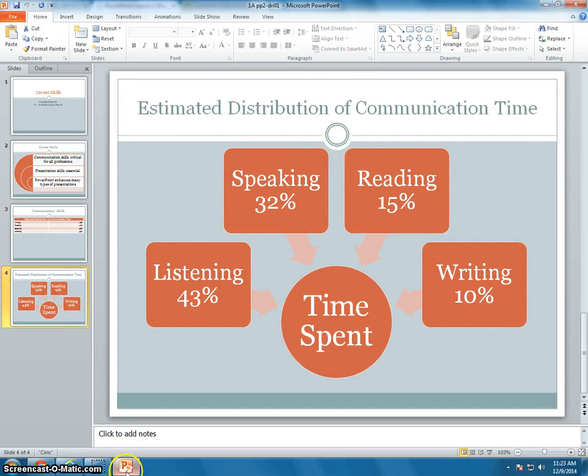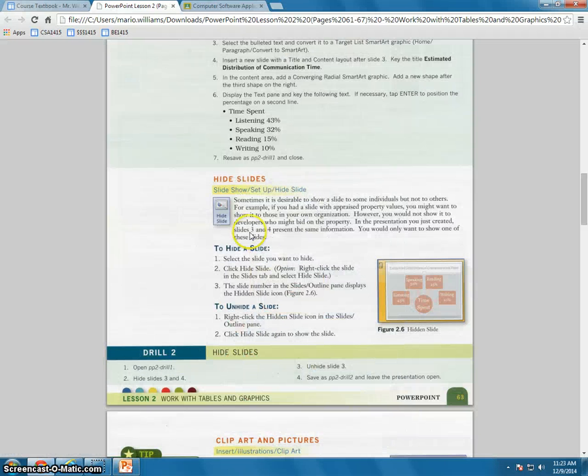Now we have to know how to hide slides. So if you look right here on page 63, here are in fact the directions to hide a slide and to unhide a slide. So we will go to slide show, set up, and hide slide.